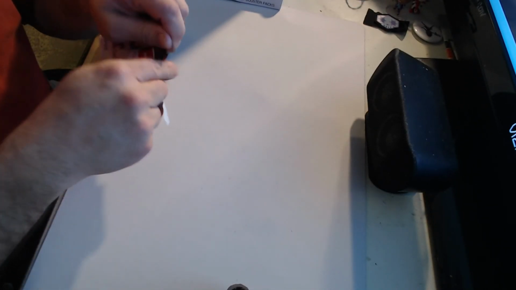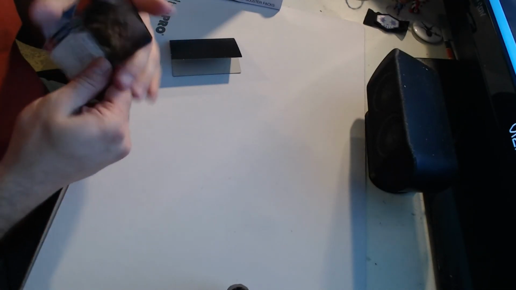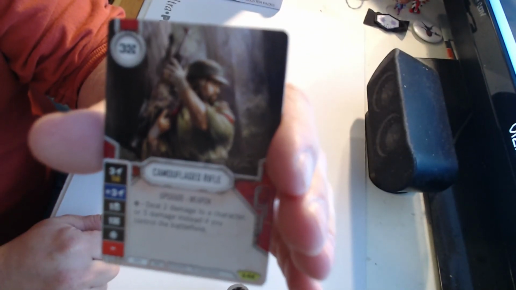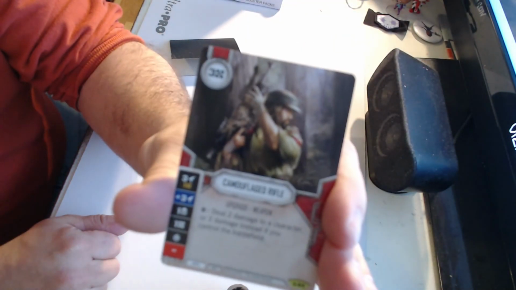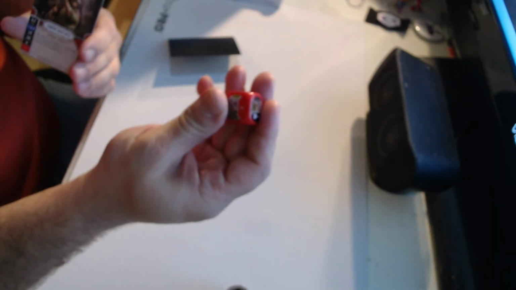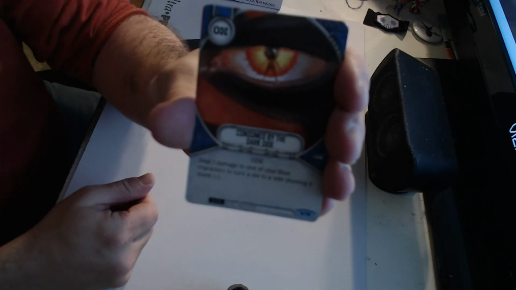We're not even going to look at the die. We're just going to go right to the card. And right up first, we have the camouflage rifle. So, kind of a cool card here. We see the camouflage rifle and the die. Throw that in the box. We have Consumed by the Dark Side.